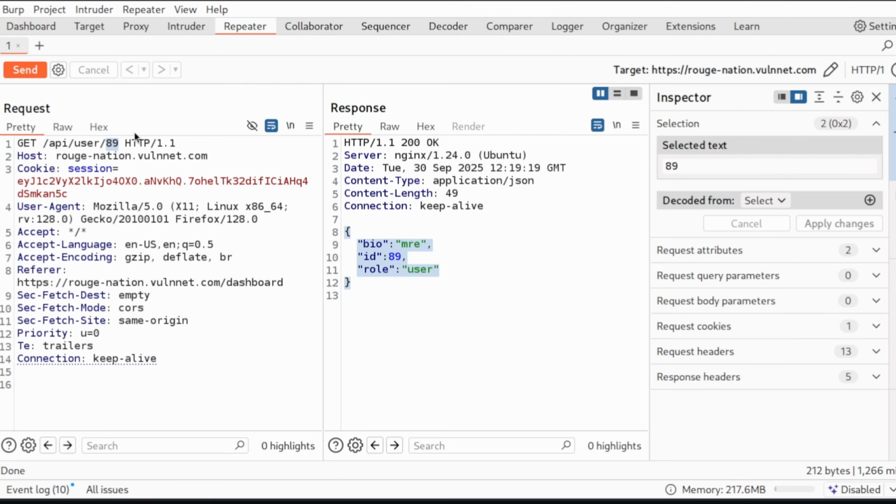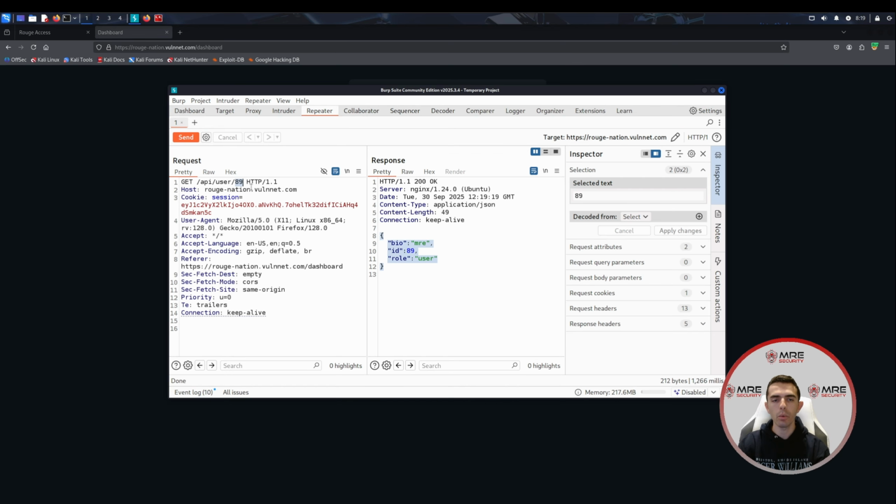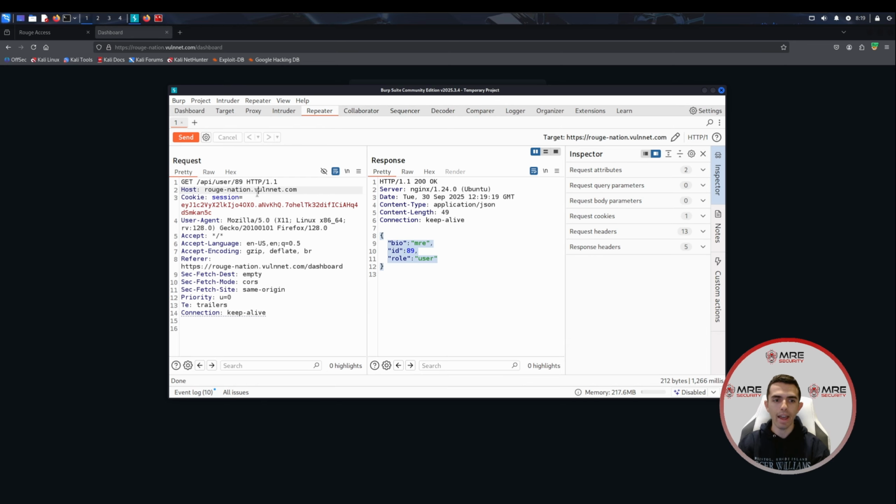If this was UIDs, it would be a little bit more challenging. But because this is a numerical value, it should be a lot easier to brute force, right? And you could just start guessing random things. So we can assume that admin is number 1, but let's just assume for a second that admin is not number 1. Let's say it's number 100, and we don't really know which number it is.